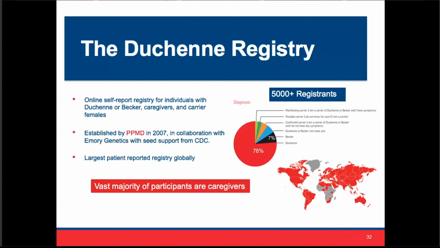And even with that, for the vast majority of participants in our registry, it's caregivers who are reporting on their own child. And so it's been a challenge for us to bring those young adults into the registry to begin reporting for themselves. As most of our data is reported from caregivers, the questions are really related to healthcare and medical interventions and what tests are being done and standard of care visits. So those aren't necessarily patient-reported outcomes in the traditional sense. They're more so on what's happening in their general healthcare.